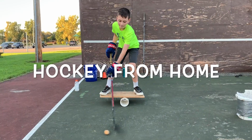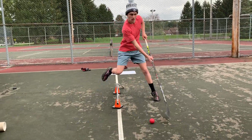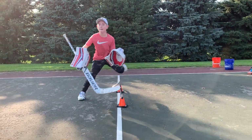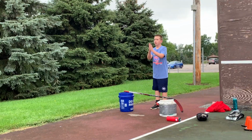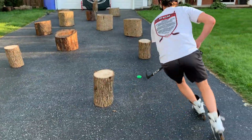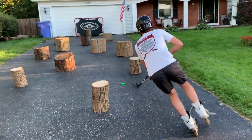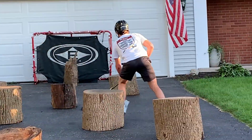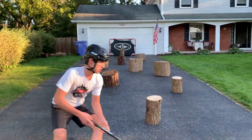Welcome to Hockey From Home. Quick feet, balance board, puck skills, this can all be done at home or at the park. Leg strength and balance exercises with players of all ages, even for bullies. This is just being creative and having a little fun while you do it. You don't need an ice rink to get some great skating and skill work here.